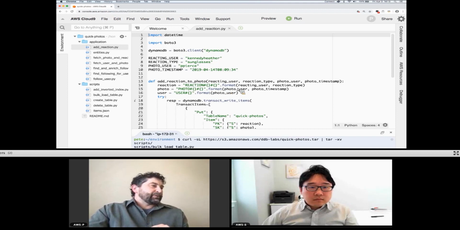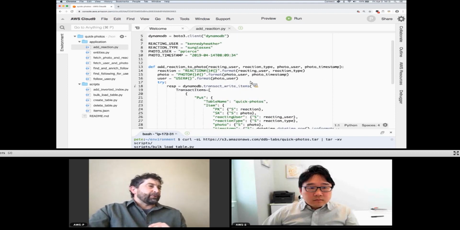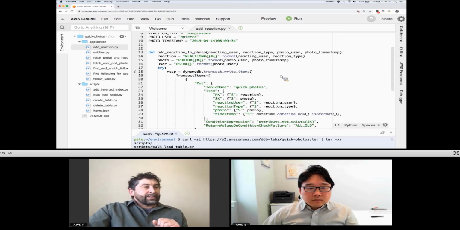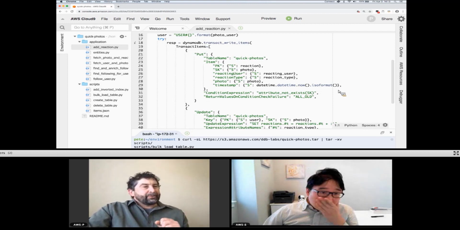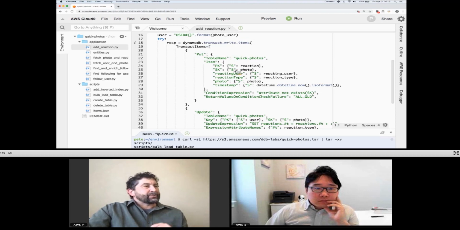And here we have our function to add the reaction to the photo. We're going to build out our values here that we will use in our transact write items requests. And here we define the transaction itself. And we can have up to 25 different actions as part of a single transact write items call.